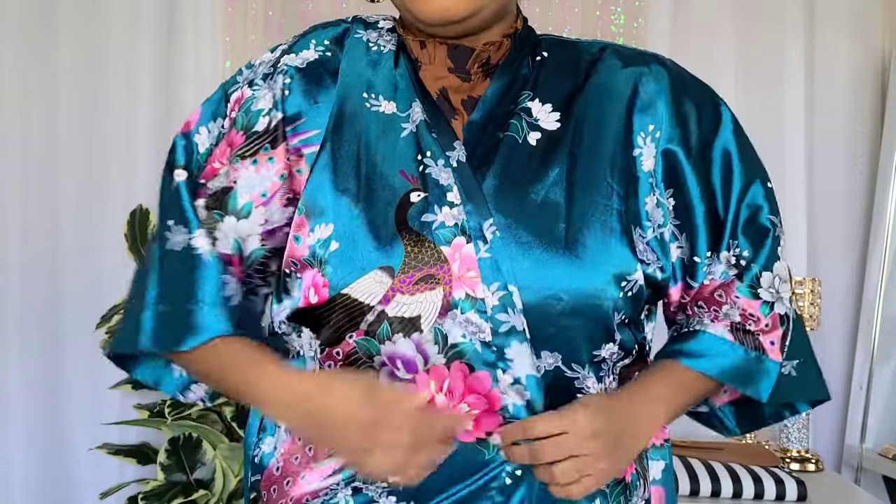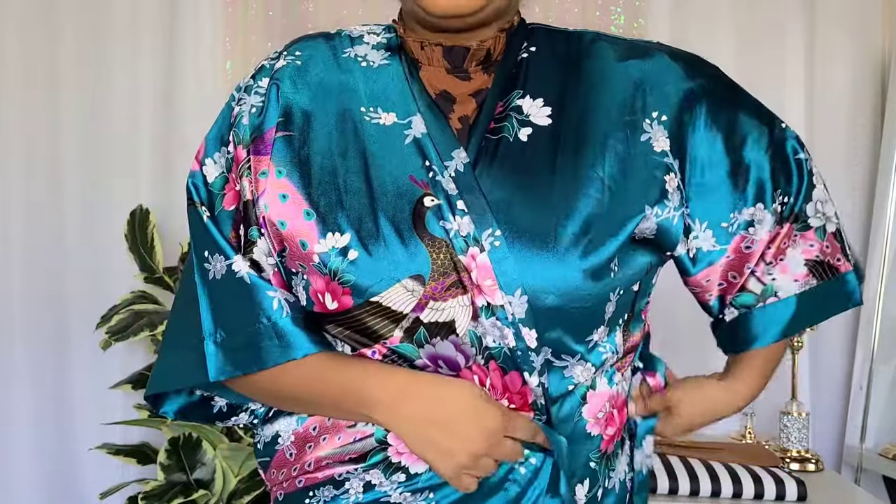Next is this robe — I just threw it on quickly; it has nothing to do with what I'm wearing today, but I wanted to show you guys. They have a one-size regular and a one-size plus option. I love not only the quality but the fit. It does have inner strings to tie right here and it also comes with pockets. I have so enjoyed this robe so much that I actually want to purchase another color. I chose this color — it has like a pink-up floral print and it goes all the way to the ground.